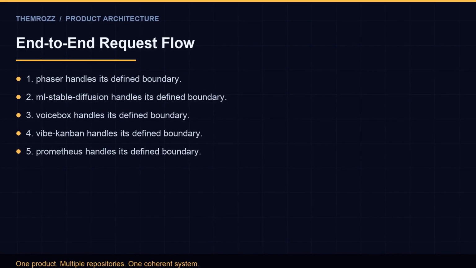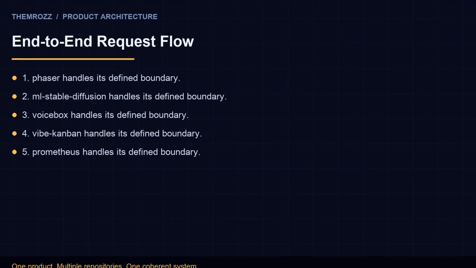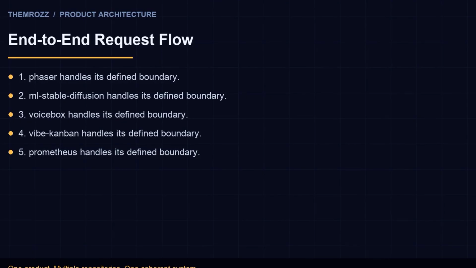Background jobs are critical. Use Redis as a message broker. When an artist adds a new prompt in the Kanban board, queue it for ML processing. When VoiceBox finishes a speech clip, trigger a build task. Prometheus tracks queue lengths and processing times here. If jobs get stuck, alerts fire.